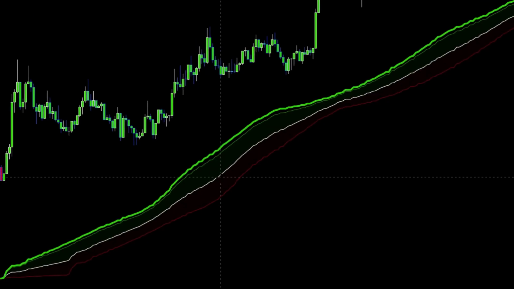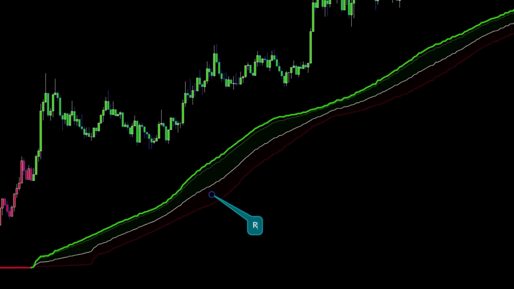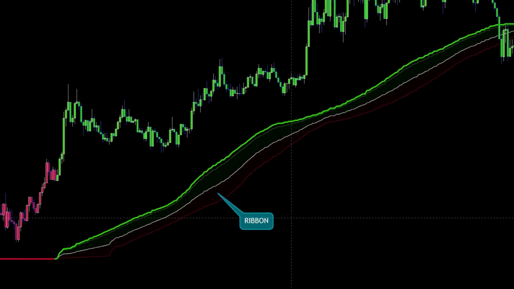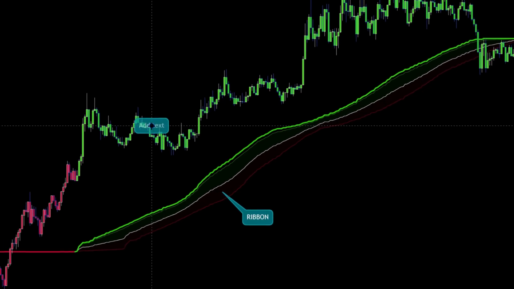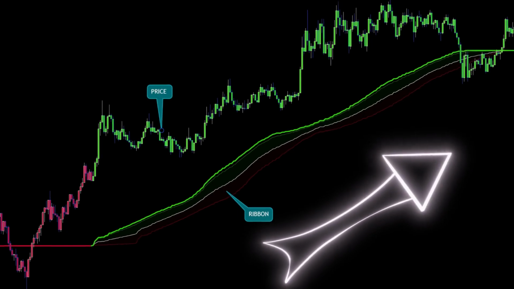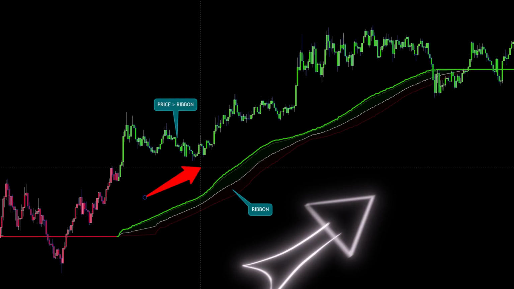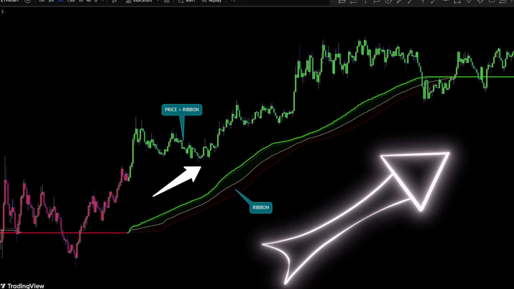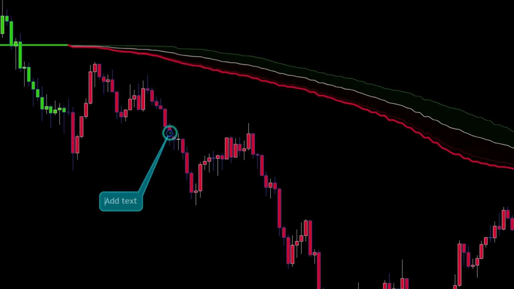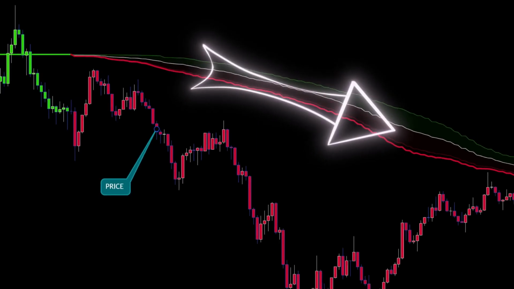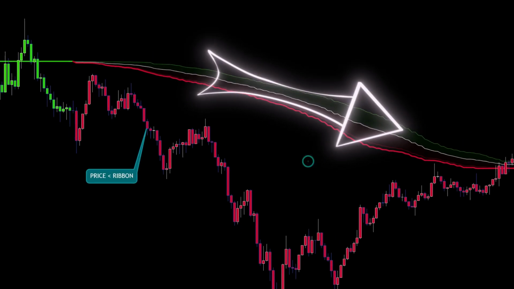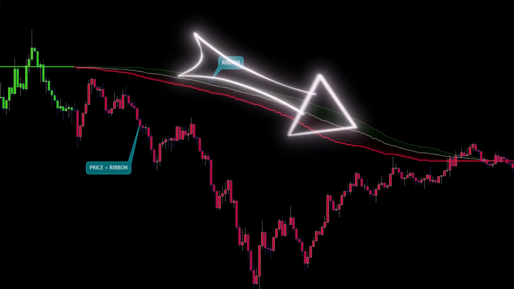That's where our corrected AWMA comes in. This indicator draws a ribbon on your chart, and the direction of that ribbon tells us everything we need to know. If the ribbon is sloping upwards and the price candles are hanging out above it, then we're in an uptrend. Think of it like a staircase climbing towards the sky. On the flip side, if the ribbon is sloping downwards and the candles are below it, we're in a downtrend. Imagine a slide heading to the bottom.